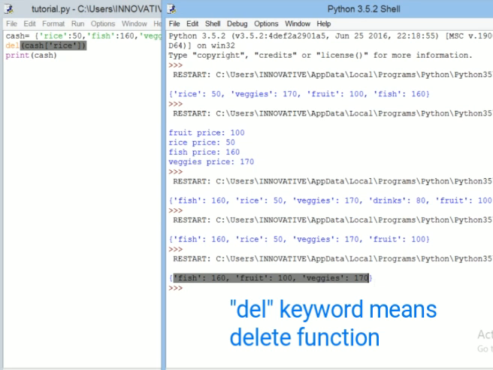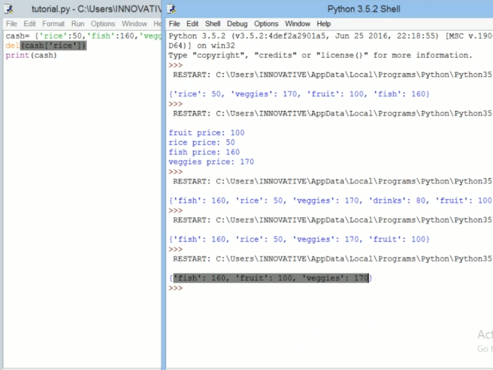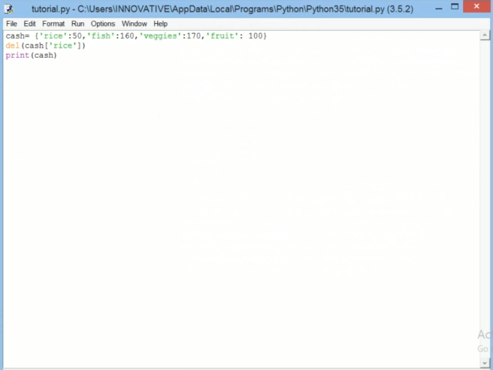This only remains. Okay, that's all for right now in this dictionary.